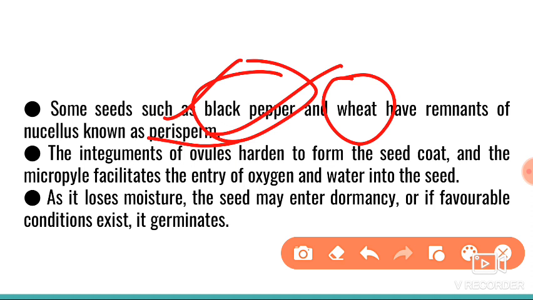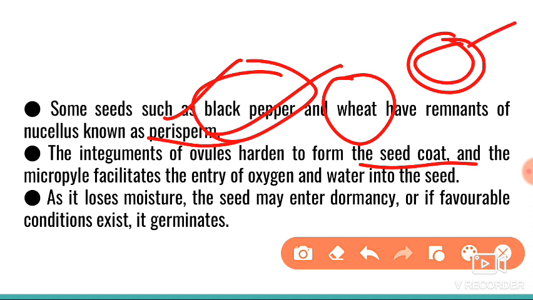And next, that is seed coats. Usually a seed is covered by two layers. The outer one is the testa, and the inner one is the tegmen. This is not given in your NCERT, just do mark it. Those two seed coats are mainly formed from the integuments. The seed coats do not completely cover some region of the ovule, and that region we call the micropyle.